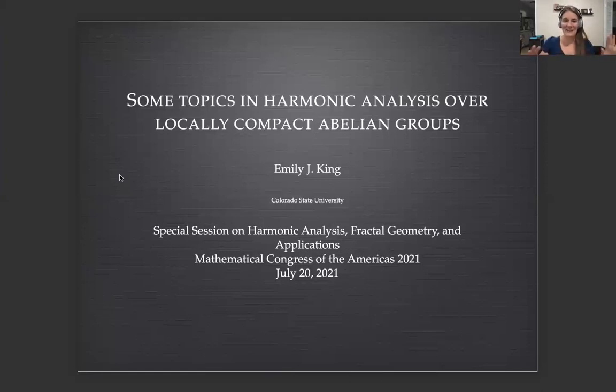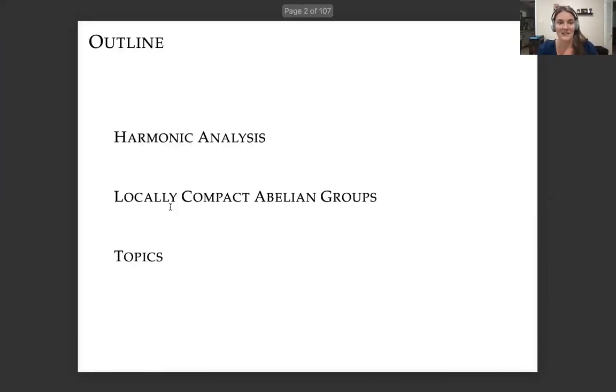Yeah, so my plan is to try to keep this maybe shallow, maybe hopefully give you some inspiration to look at some of the papers, but I have a ton of hidden slides at the end. So if you have any questions, I might already have a slide with more complicated looking material hidden at the end. Okay, so the outline: harmonic analysis, then locally compact abelian groups, and then topics. So sticking to what the title is.